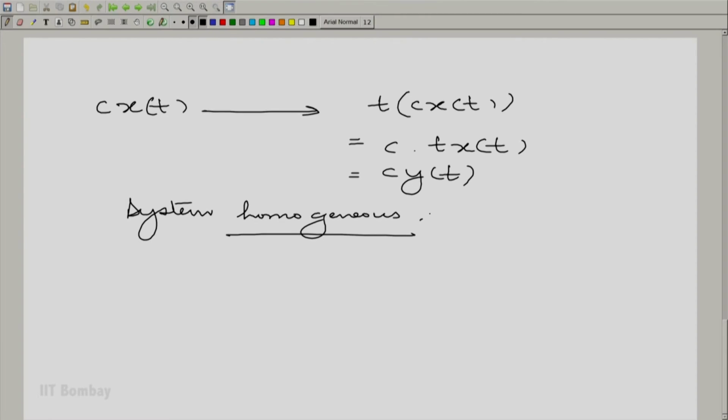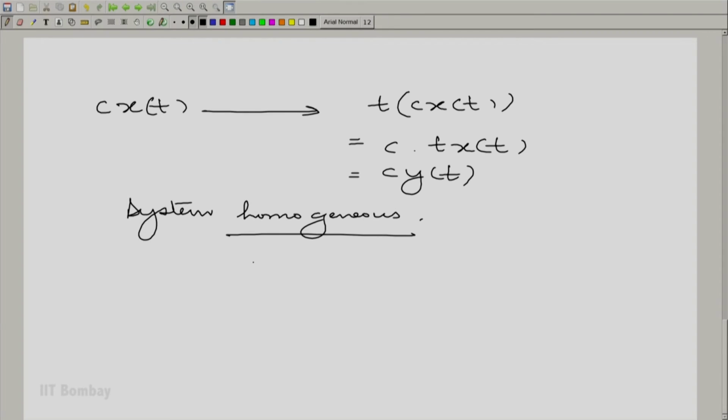Now, here it is interesting, you have done something in the system which changes as a function of time, in the sense that what you are doing at time t equal to 5 is not the same as what you are doing at t equal to 10. In spite of that, the system is homogeneous, but this discrepancy between what we do at different times will reflect in a new property, which we will see soon after this one.